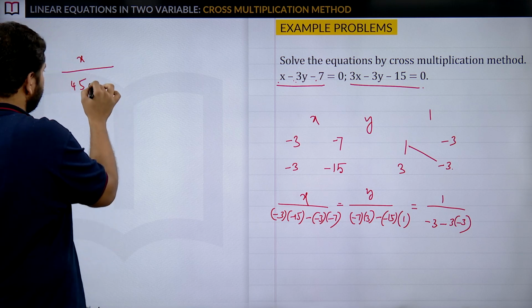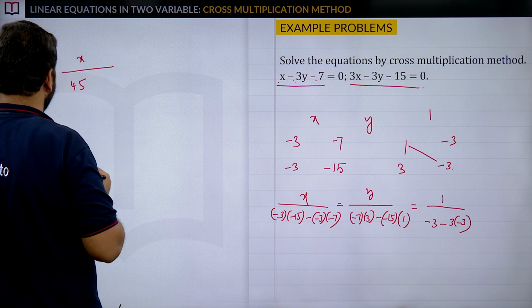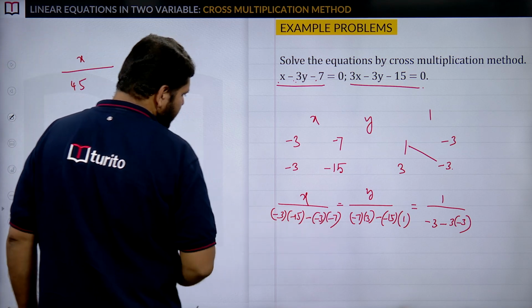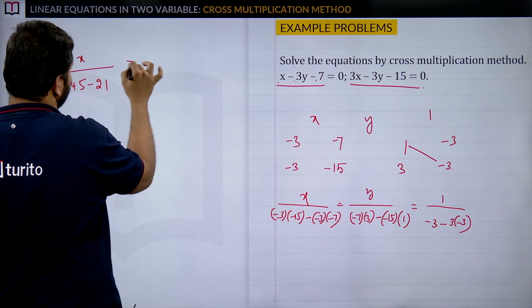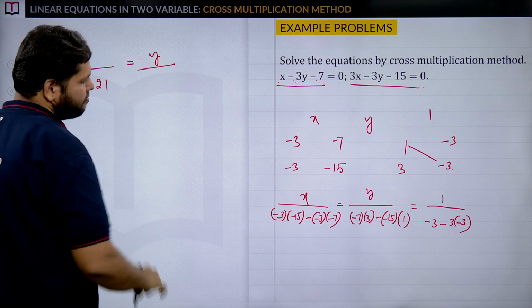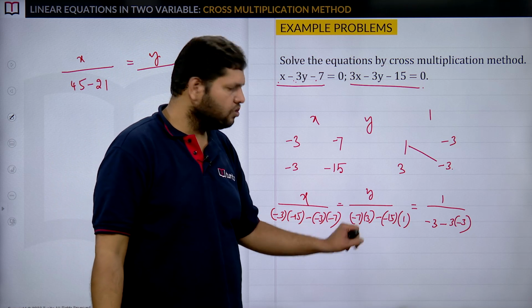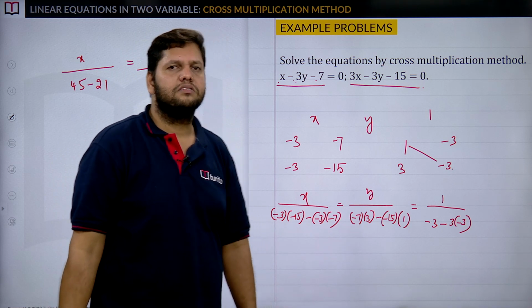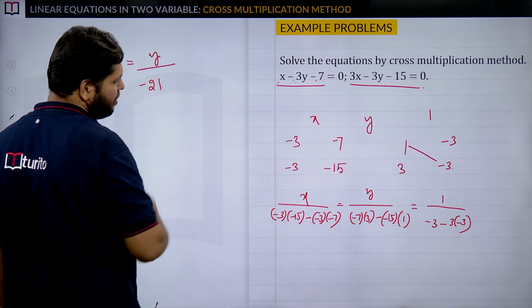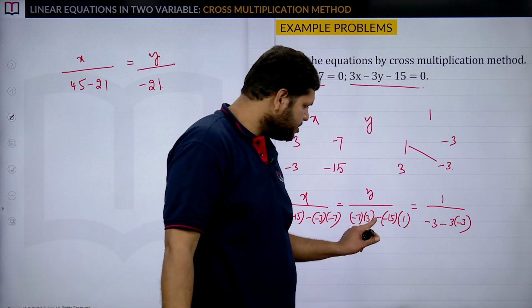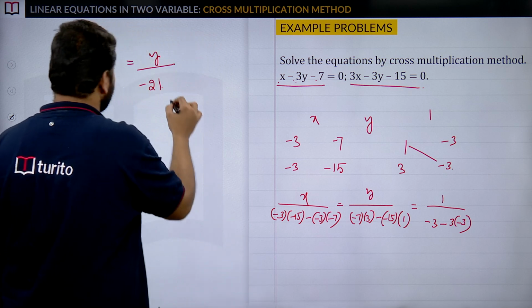Next one, minus 3 into minus 7. I can say what, children? 21. So write down it is minus 21. So y divided by, children, minus 3 into 3. 7 3s are, what is the value? Minus 21, because it's a negative value, we can write minus 21. And this minus into minus is plus, so we can say plus 15.